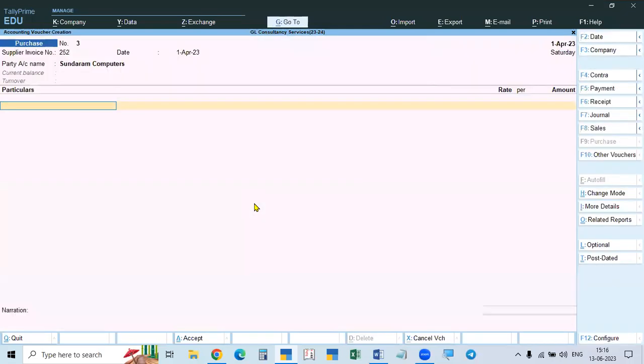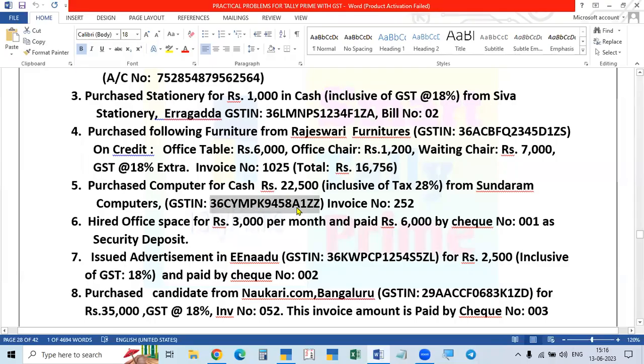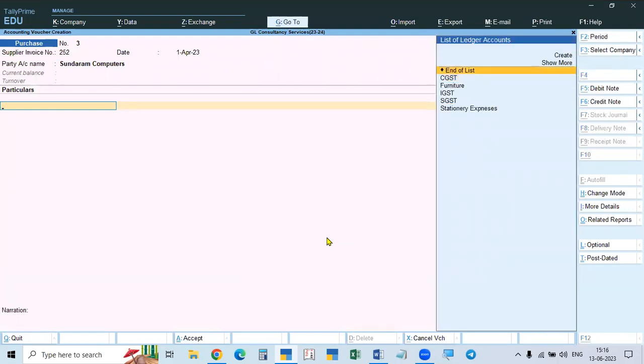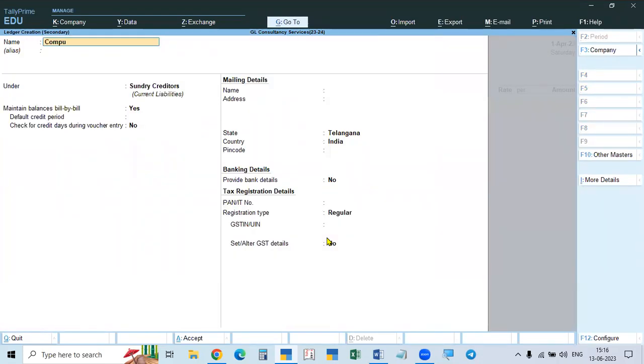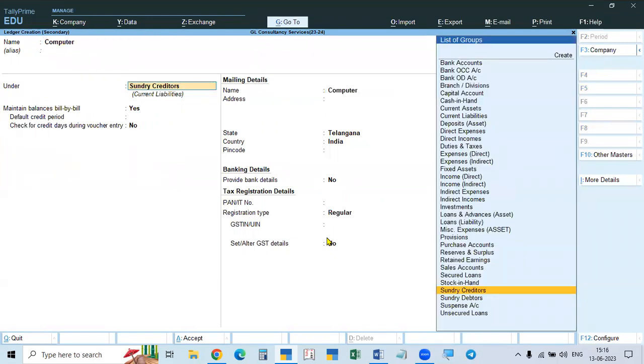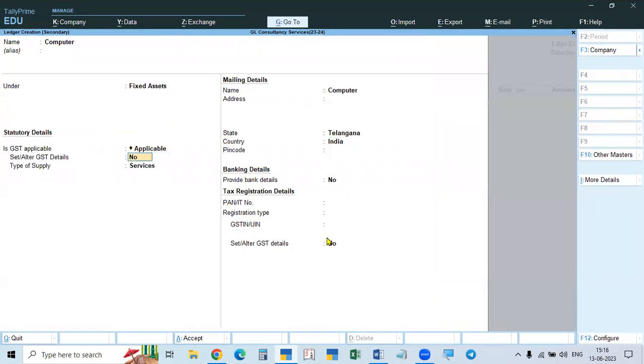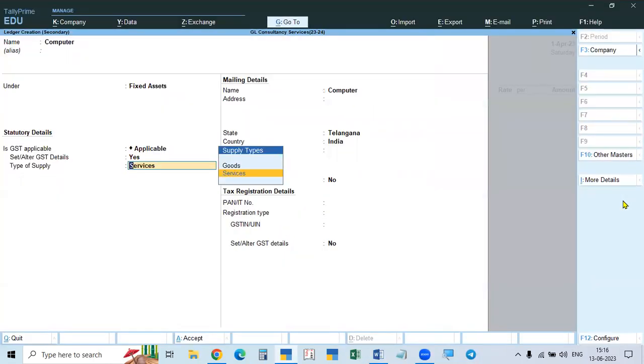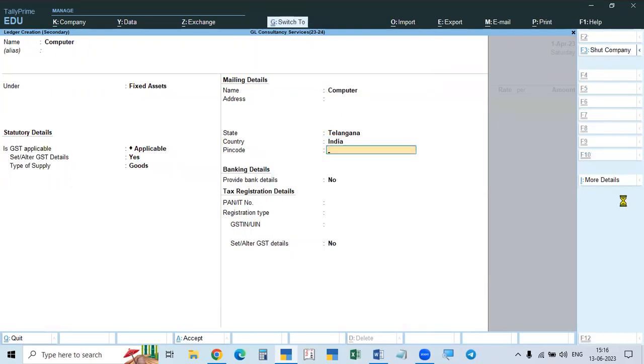And then accept. And now what are you purchasing here? Purchasing computer. That is why computer is there. It is not available, so create computer, and it is a fixed asset. It is a fixed asset, and then taxable. Yes, we give the name of the tax, I mean, the tax rate we have to give. Taxable, yes. What is the rate of the tax? Here, 28% is there. For computer, it's given 28%. It is also an article, item, purchase. So you have to accept this.